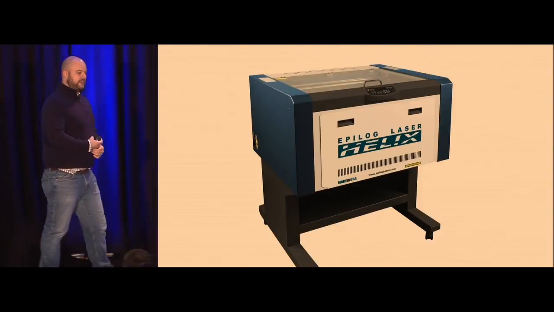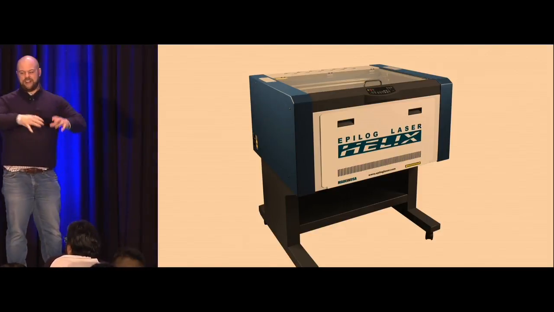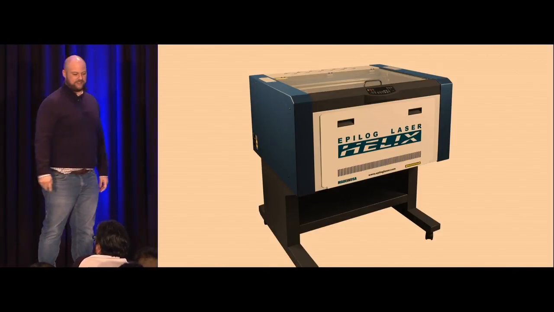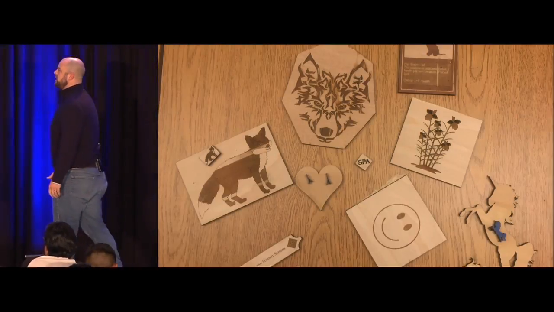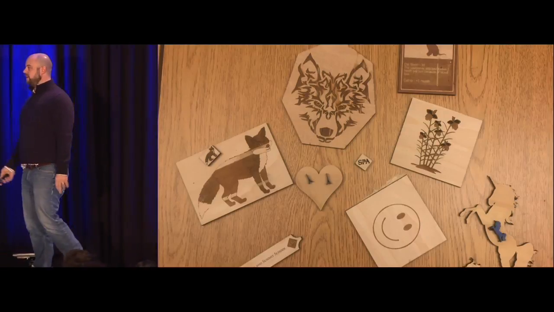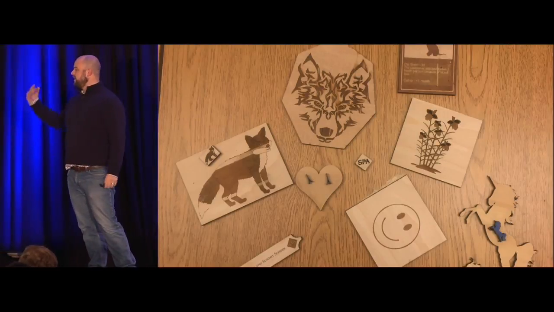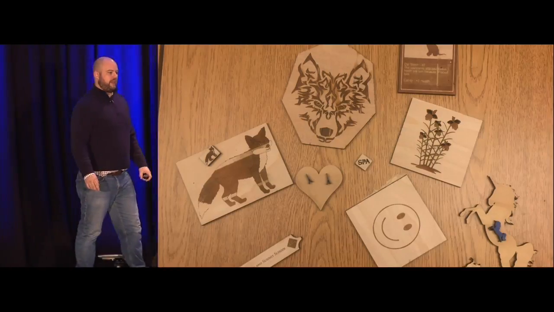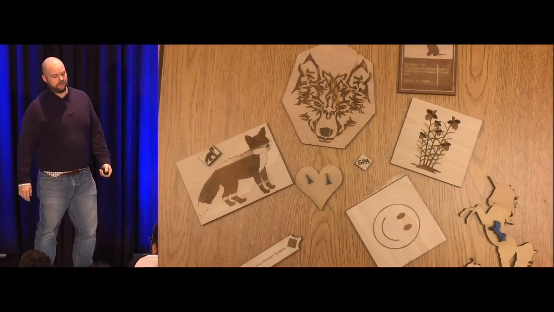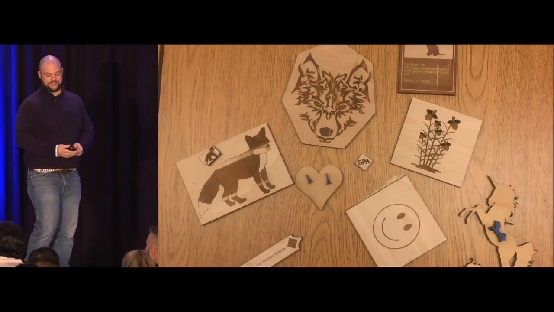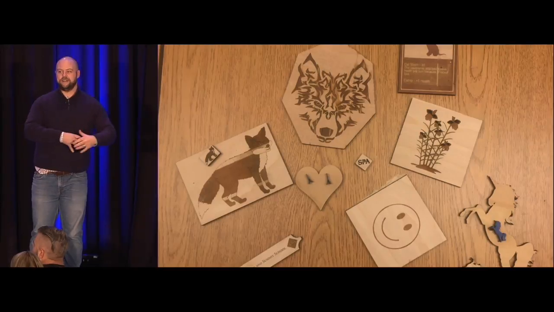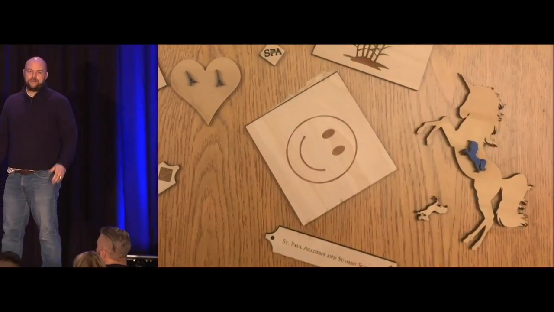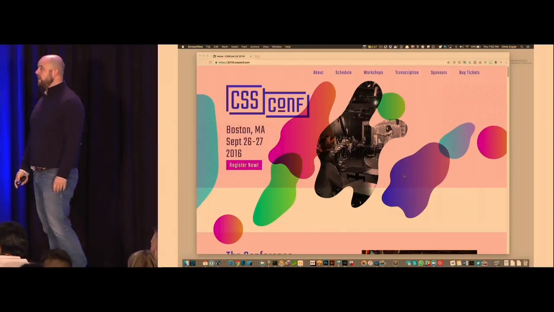Boom, SVG for days. This machine takes vector data and carves it out of wood and different types of metals and stuff. So her students were messing around in Inkscape. Inkscape is free, open source SVG editing software, at least, or it can do vector anyway. And the kids are making wolves and unicorns on other unicorns and foxes on other foxes and stuff. I just think that's fun. The idea of vector data is that real world machinery takes it because it's an open standard format that of course they should take.